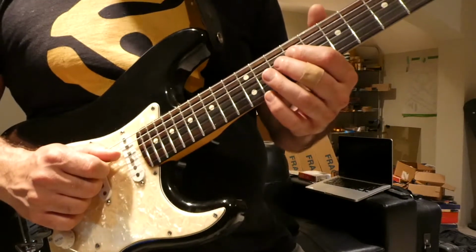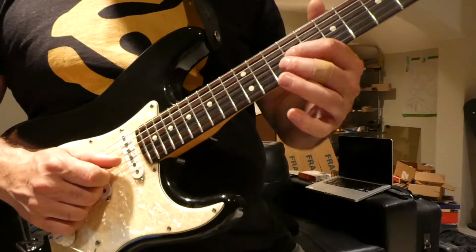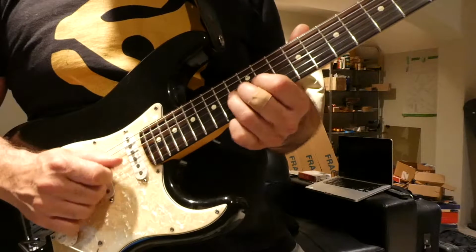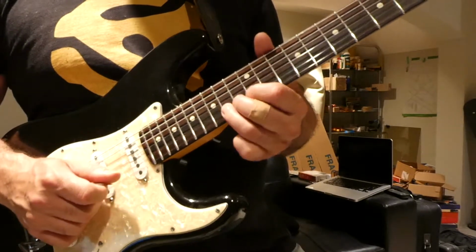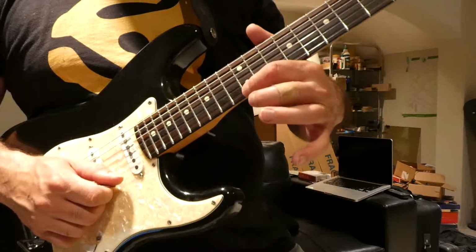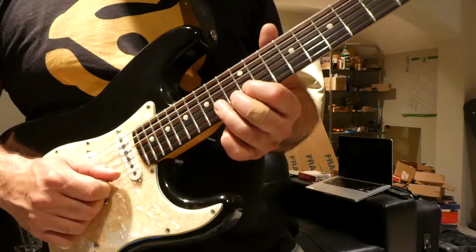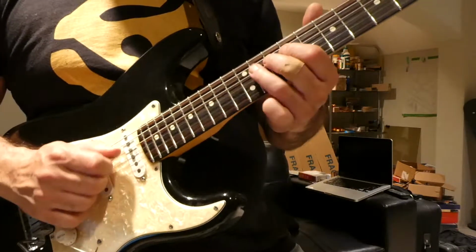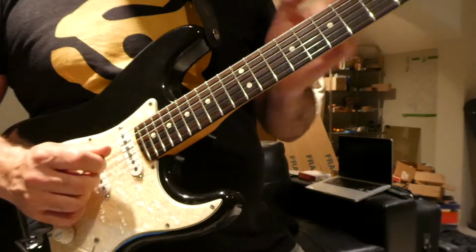On the D string, 9, 10, 11. On the G string, 9, 11, 12, 13. On the B string, 12, 13, 14. And one note on the E string. And then back to 13, 12, 14, 12. That's how that lick number two will sound.